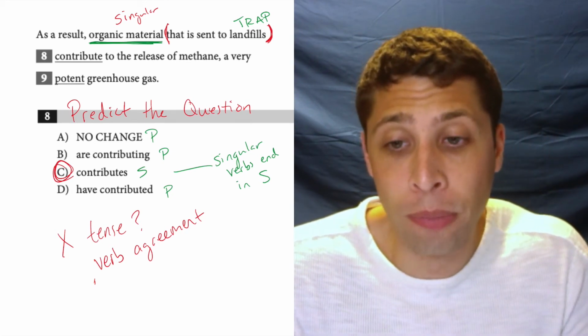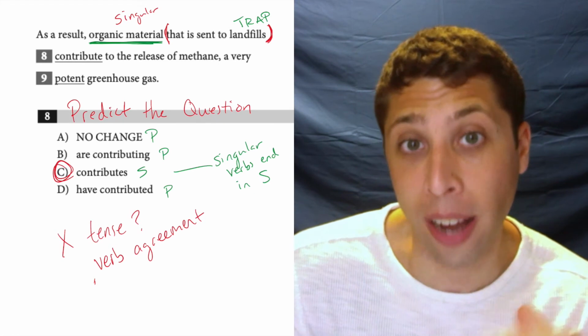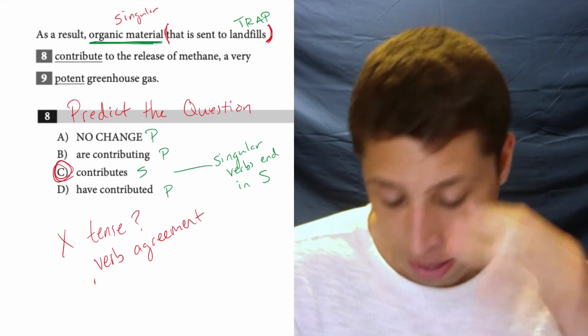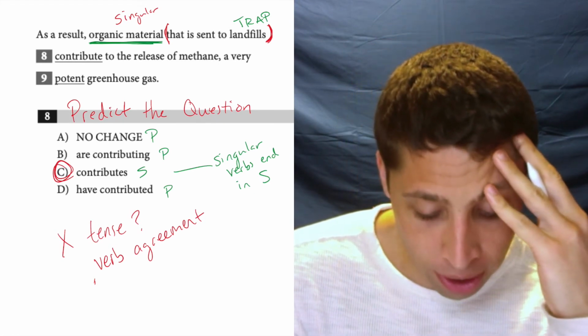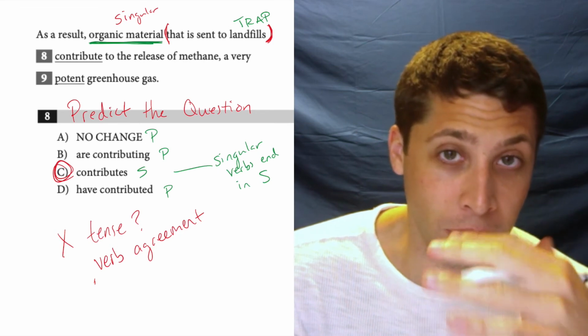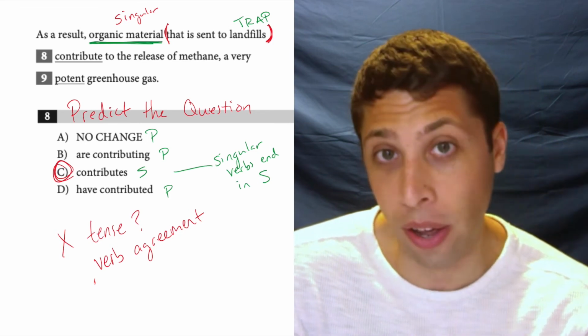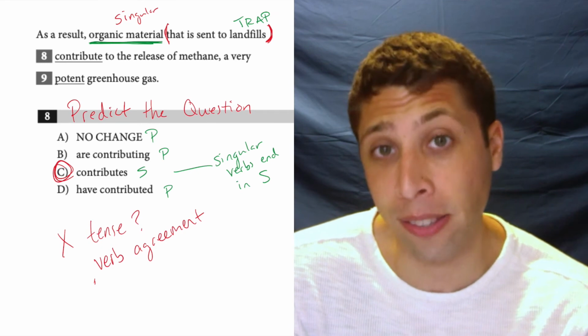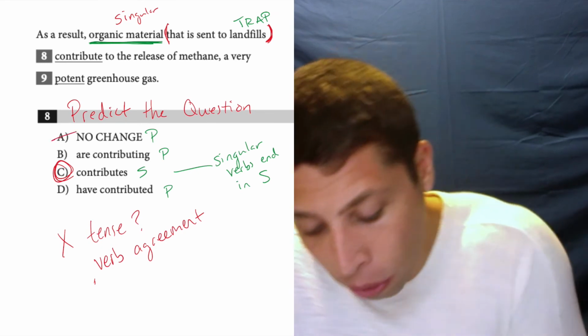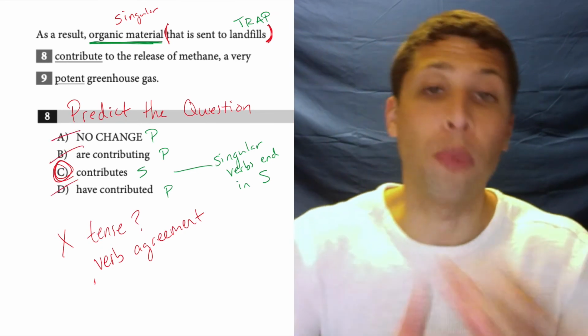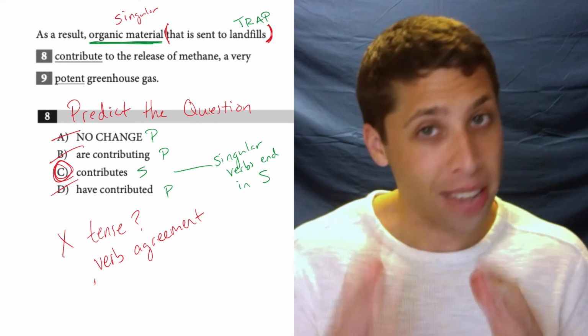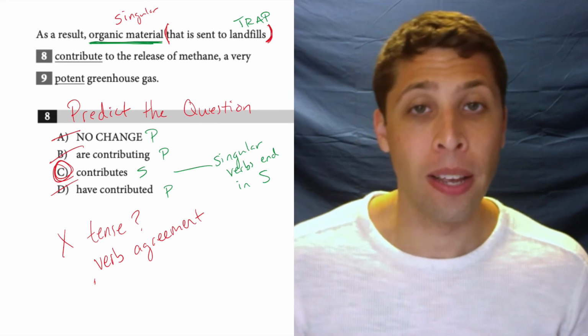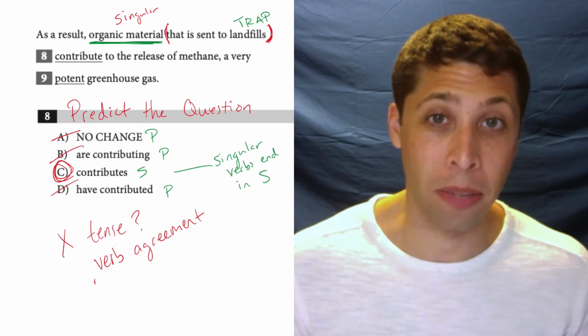And that's how this rule works, is we need things to line up. We need consistency. So we are matching a singular verb with a singular subject, and suddenly the thing that we thought might matter, the tense of the verb, doesn't matter, because all of the others are plural. So they can't be right, because the tense is not the problem. The singular plural is the problem.